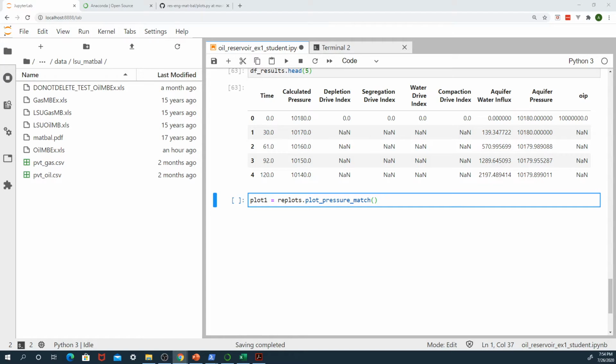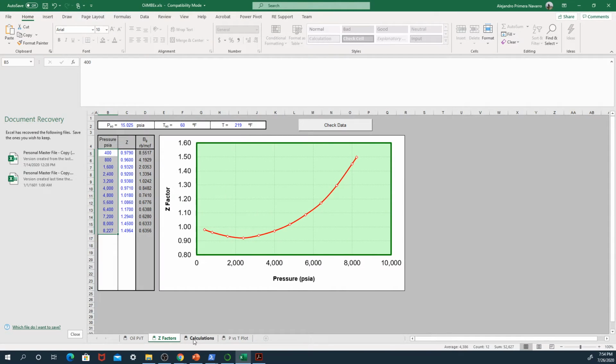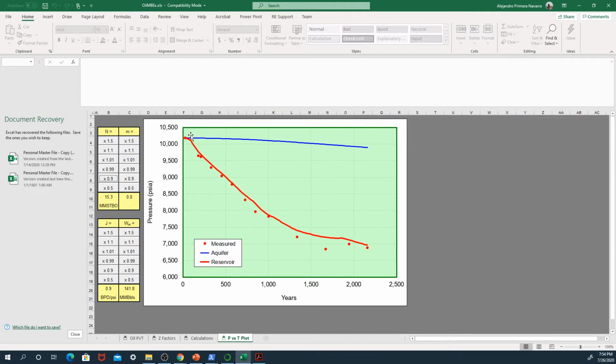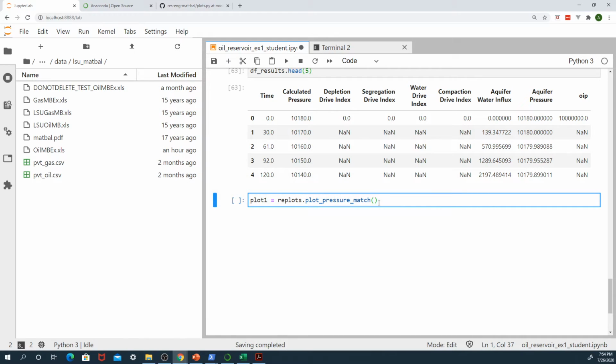What I want to do, this library receives for pressure match, just as this Excel, the X and Y for the observed data and the X and Y for the calculated data. So I'm going to put the calculated data first.